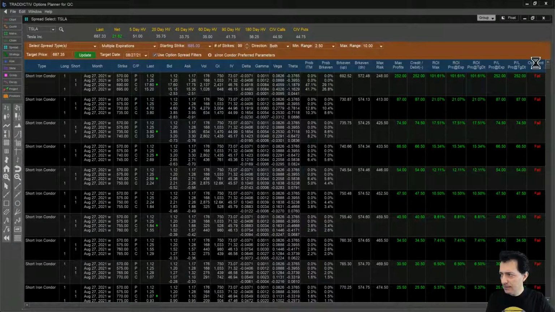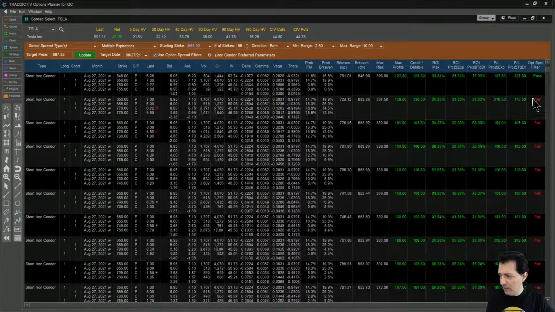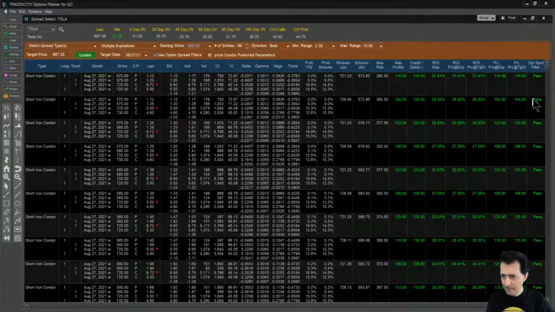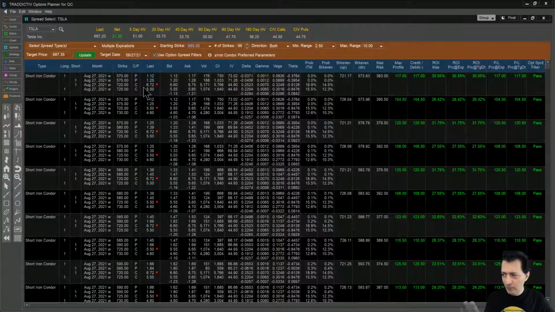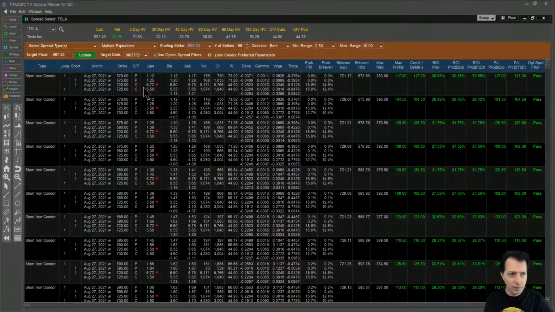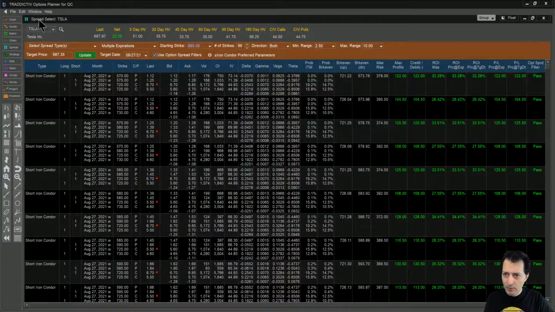So let's see how many of those pass and what is it that they provide for us. Okay, we got actually a bunch that pass, including some of them using August 27. Now the question is, many of those pass, but we also have certain limitations or restrictions when it comes to break-even points. Remember, we said we want break-even points.